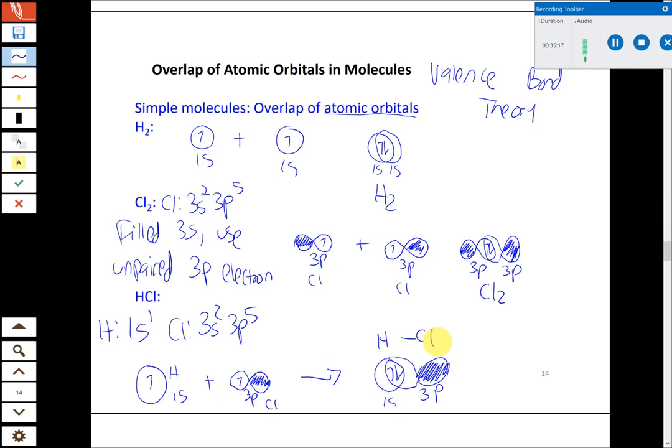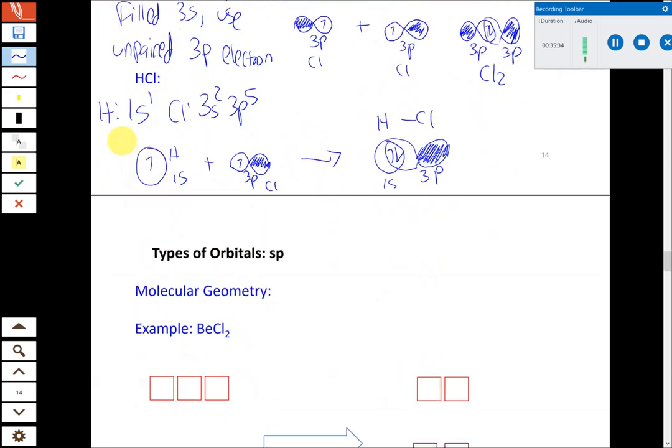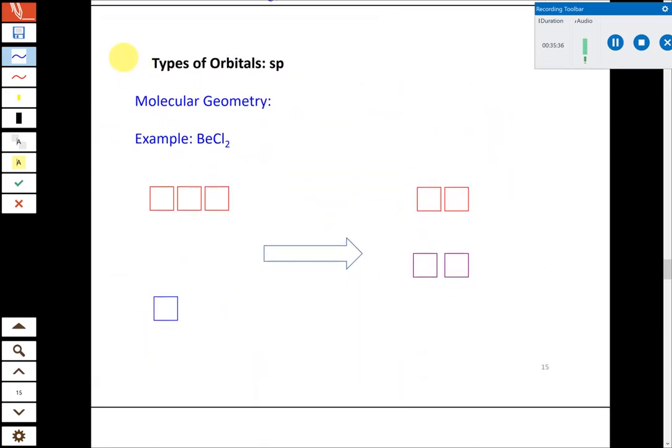So valence bond theory assumes that atomic orbitals, one from each atom, are going to overlap with each other to make a covalent bond where the shared electrons reside in the space where those two orbitals overlap with each other. Now this works fine for simple diatomic molecules like these, H2, Cl2, HCl, but if we start getting to more complicated shapes, we can't just simply use atomic orbitals anymore. And hopefully this picture and some of the other ones I'll draw will explain why.